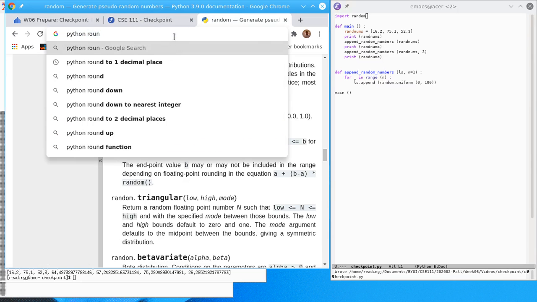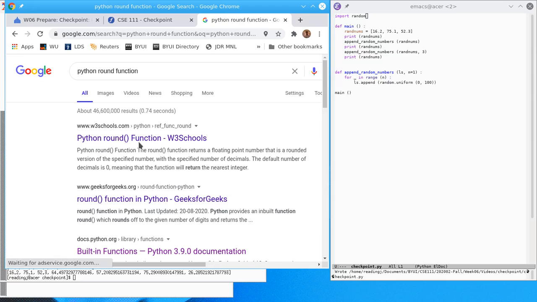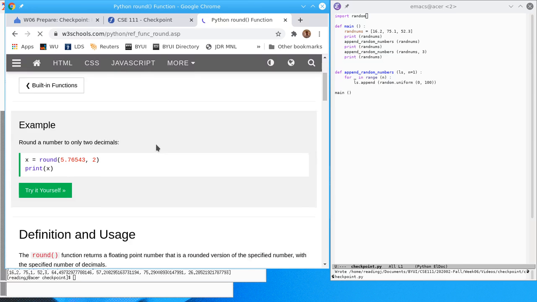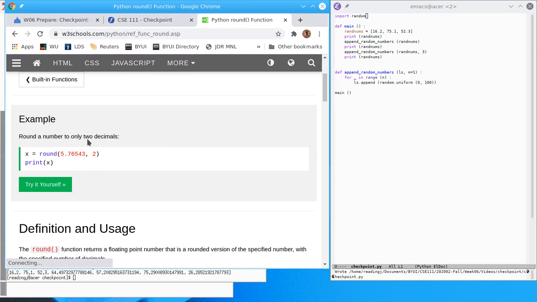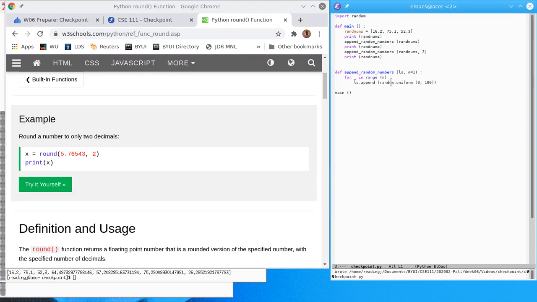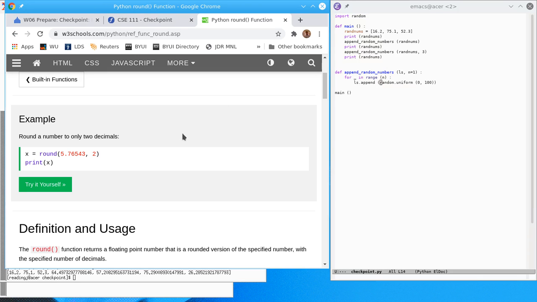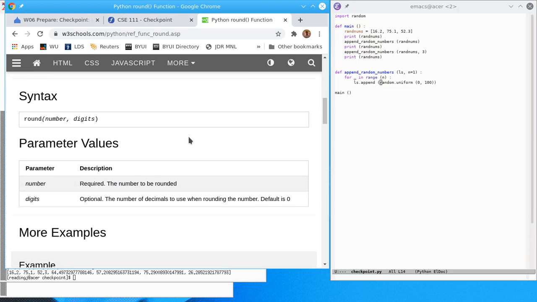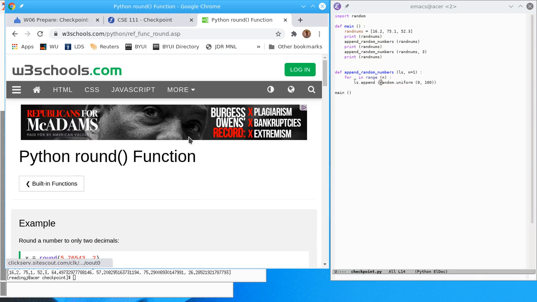Python round function, and so it's number of decimal places. So we need to say, is it math.round or is it round? That's just round. That's interesting.